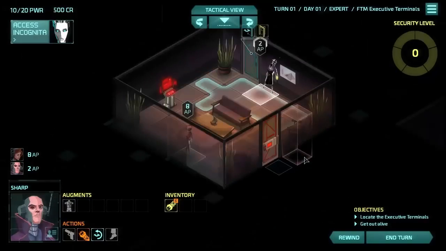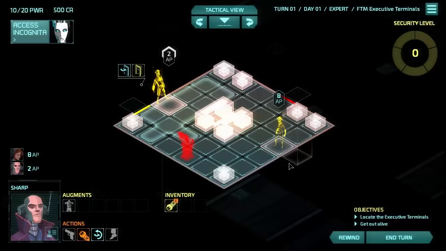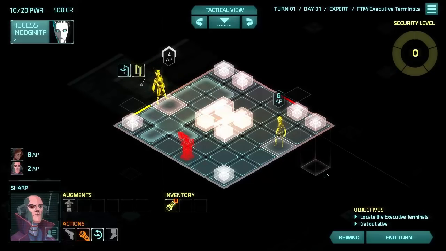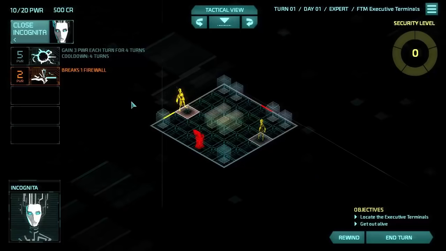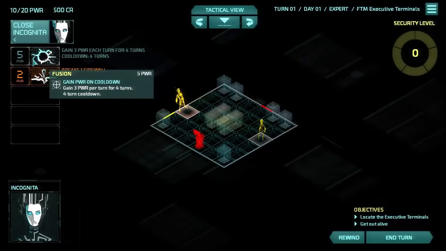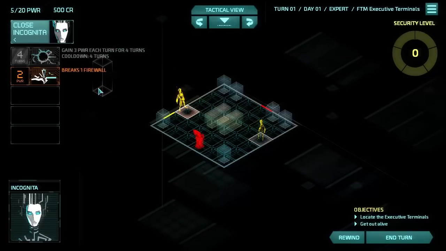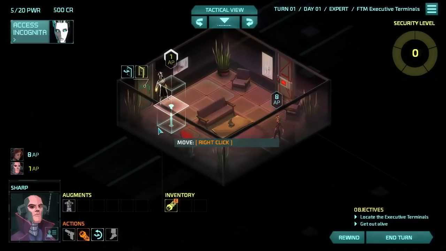In this game, there's a bunch of things you can do. We can, of course, rotate the map around with Q and E. We can hold Alt to activate Tactical View, which shows us what's terrain, what's doors, people, where people can see, interactable objects, all those kinds of things. And we can hit Spacebar to enter Incognita, which allows us to use our abilities. We're going to use Fusion here to start generating power. Costs 5, but we'll start generating power now for 4 turns. And we'll have the ability to break firewalls when we find them.